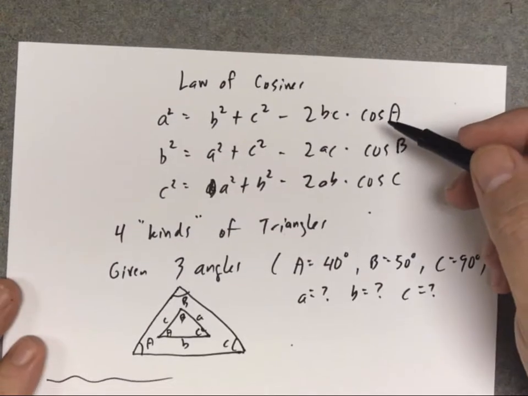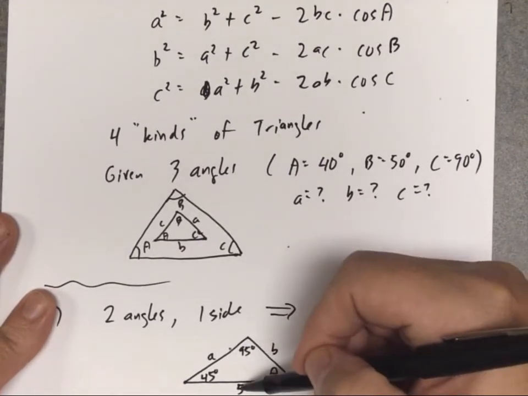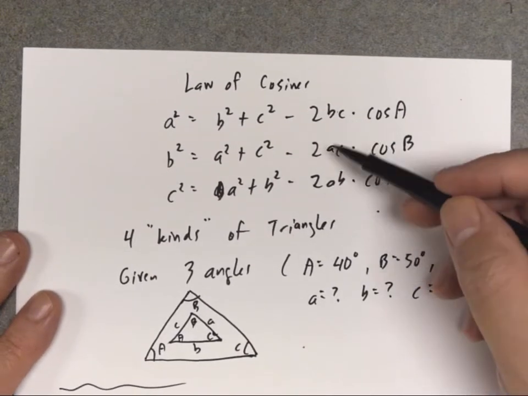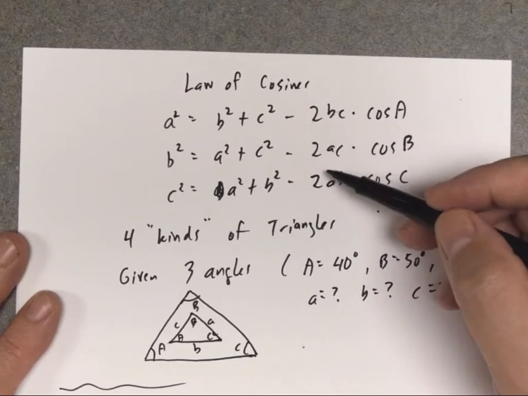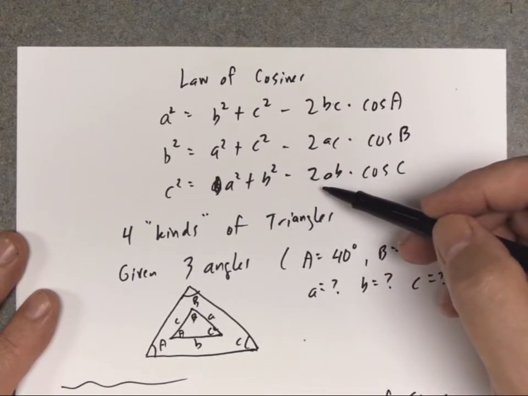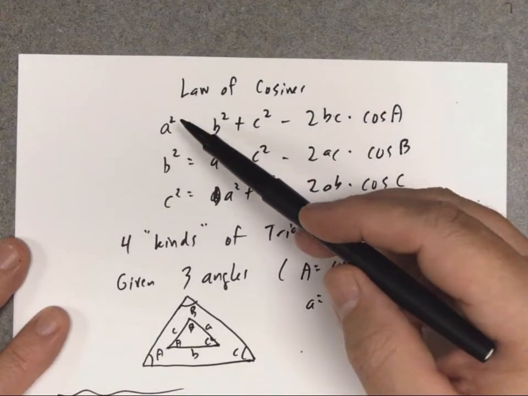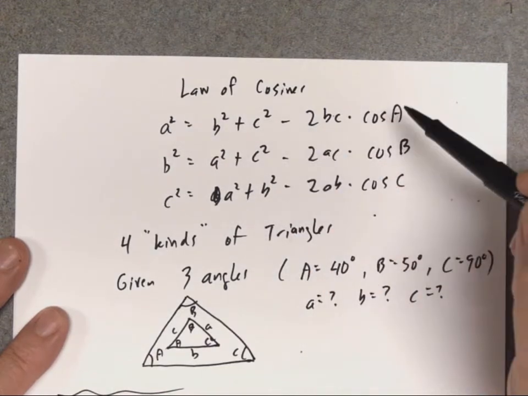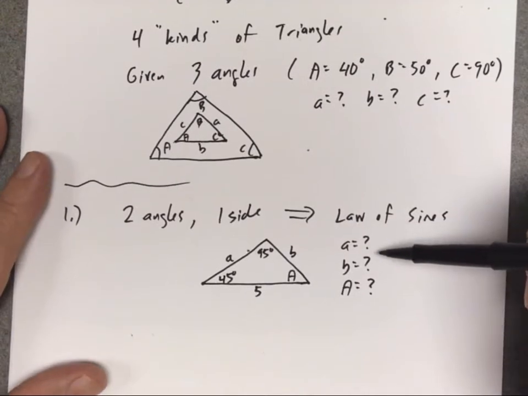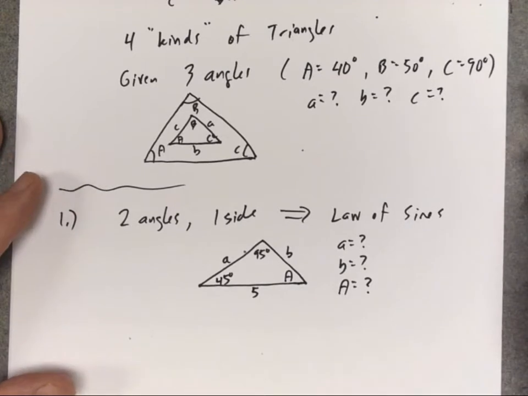Which one of these 3 would I use? What do I have? I'm given 1 side and 2 angles. But you know what here? If you tried any one of these 3 equations, none of them would work. You don't have enough information. You can sort of see with law of cosines, it involves the 3 sides and 1 angle. So if you tried to use law of cosines, it wouldn't work. So if you forget which one it is, it's got to be law of sines.